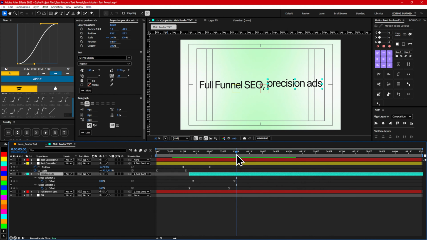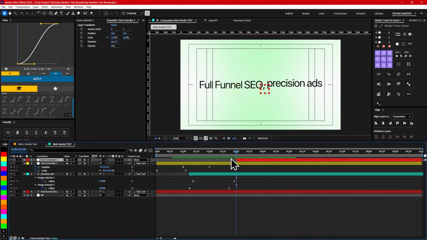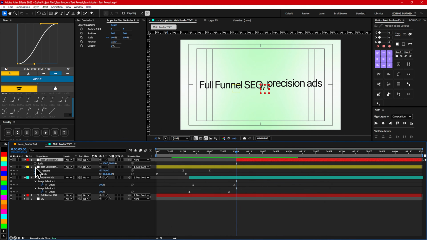Add 3 seconds forward, just split the second null text controller 2 layer from that point, and let's make an animation for the scale. Hit S to open the scale property for the text controller 2 layer, make a keyframe on scale, and move to 4th second forward or 4th frame forward, and just decrease the scale a little bit. Let's set it to 65, I think it's better.